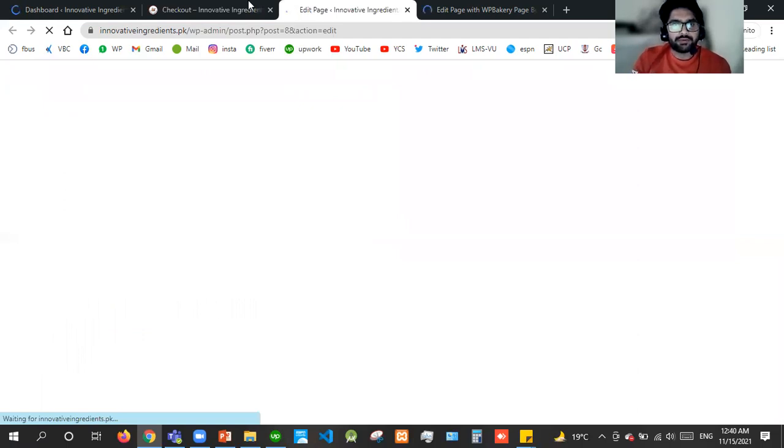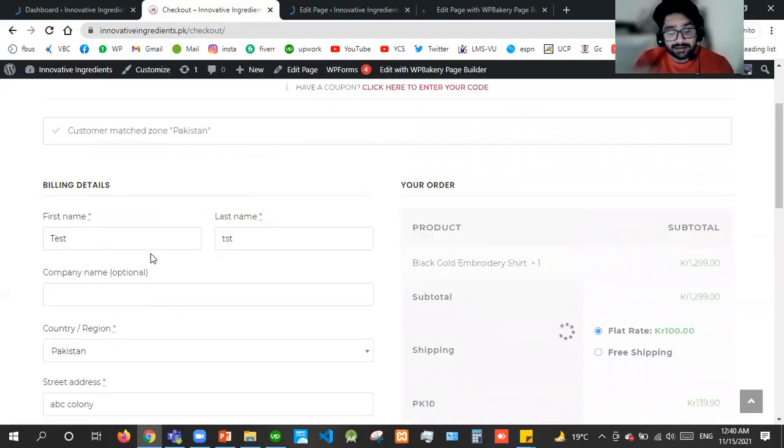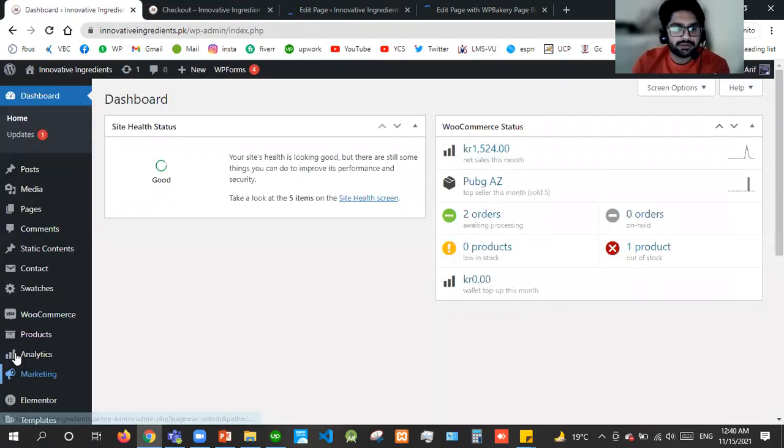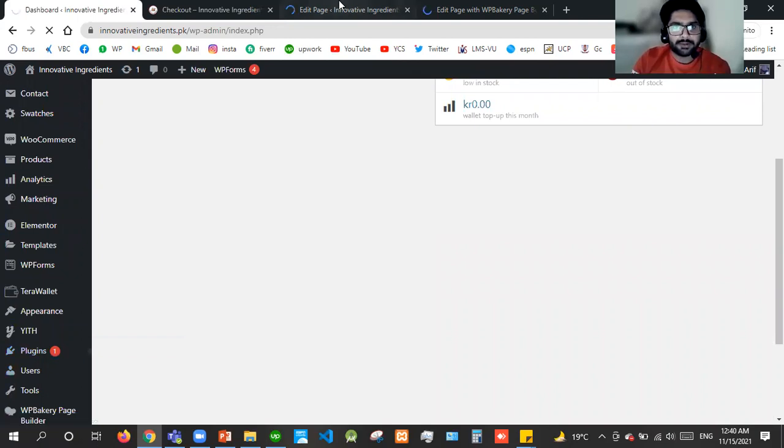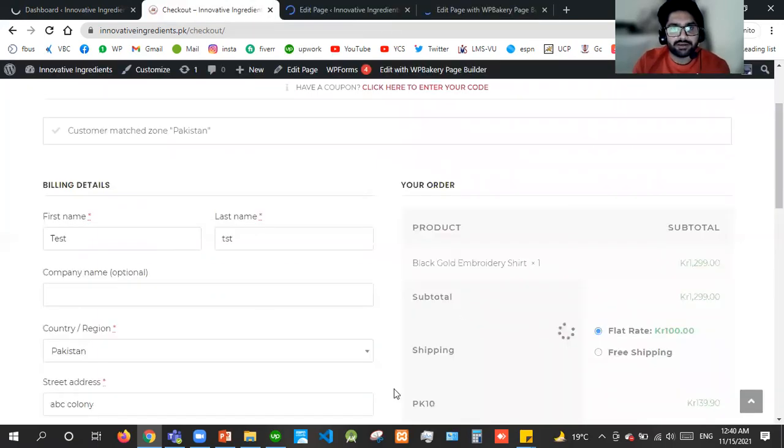First of all, let me show you whether you can edit this page, and whether we can delete them by editing. I'll tell you that we cannot edit the default WooCommerce page. This can be done by a plugin. So let me go back to the plugins, add new. I've also opened these two tabs, with WP Bakery here and with Elementor here, just to show whether we can edit this page, whether WooCommerce allows you, before installing the plugin.